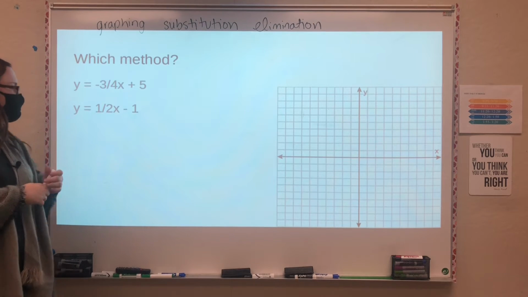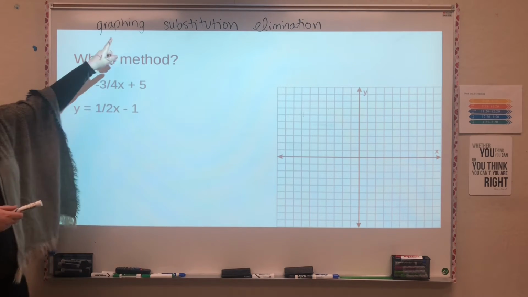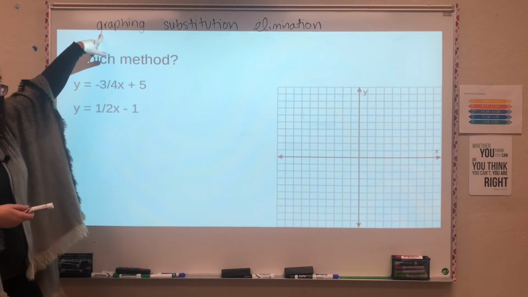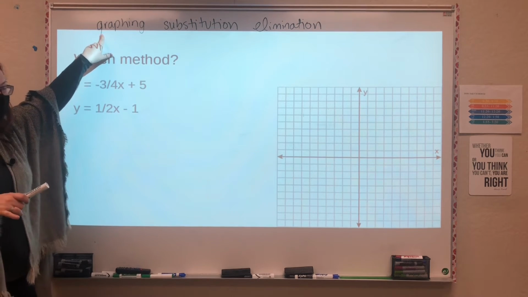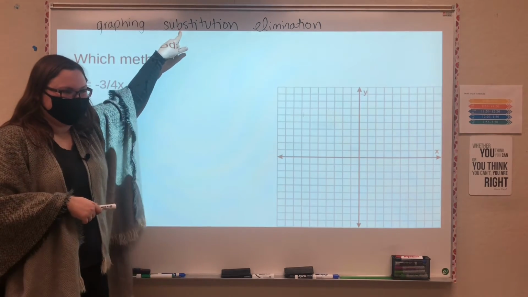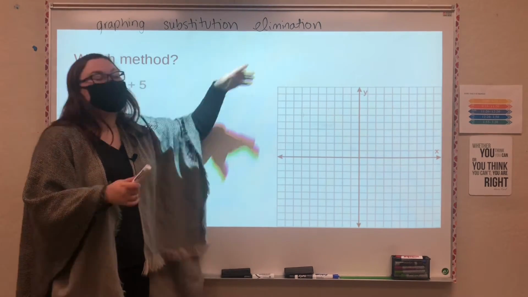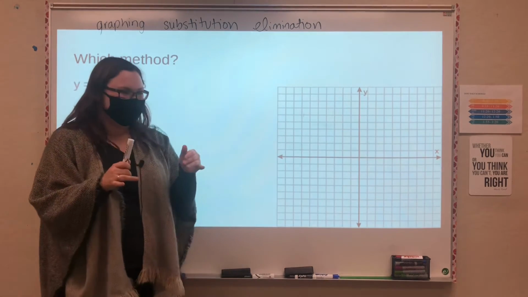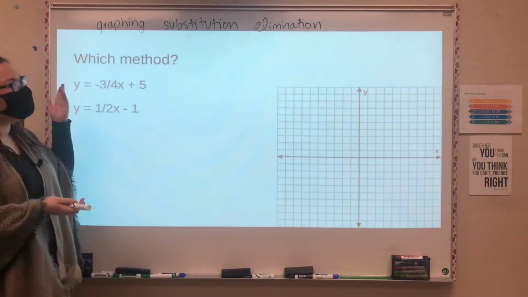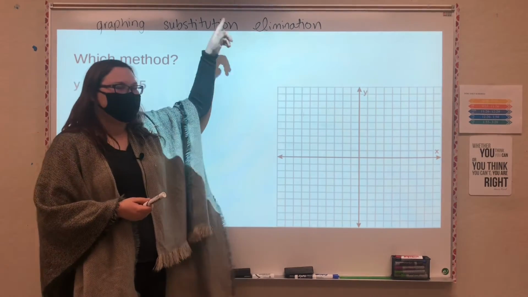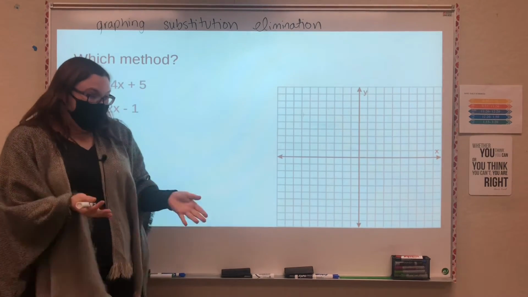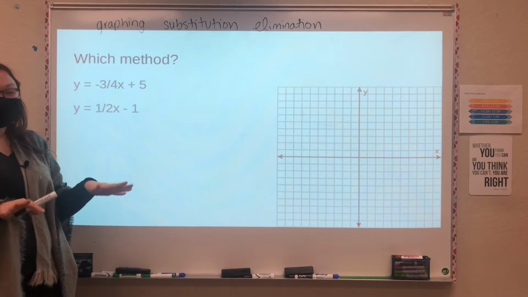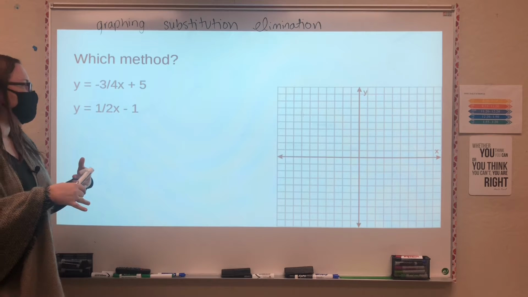That said, this system right here, can you use graphing to solve it at the end of the day? Yes. Can you use substitution to solve it? Yes. Elimination? Yes. Any single system you can choose. I want to keep emphasizing that. If I asked you how you want to solve it, and you told me elimination, and I'm thinking substitution, you're not wrong. I just have a specific thing in mind that I think would be the easiest way to solve, which is what I want to focus in on today.